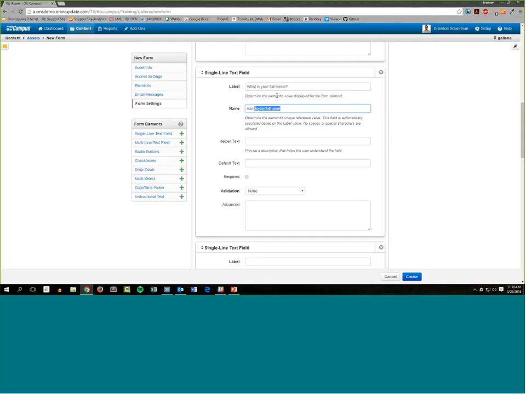And I'll shorten my name field just to something a little easier to understand, like name. I've got my new field right here for helper text. So this is going to essentially place text right below this field on the form itself. It's pretty much going to look like this. What I've got highlighted here is essentially the helper text for this field, and whatever I put inside here is going to be the helper text for my what is your full name label on the actual form itself.